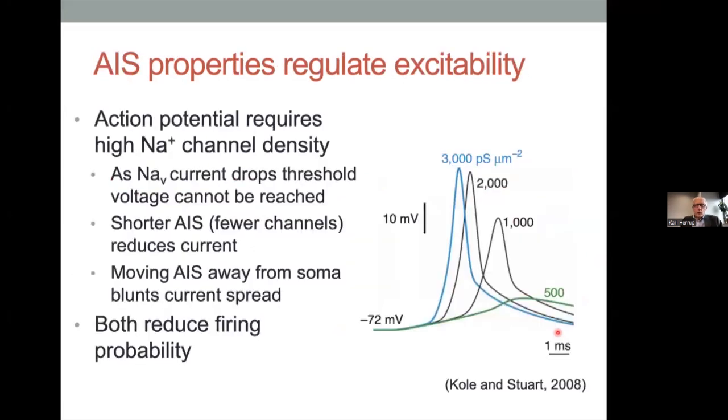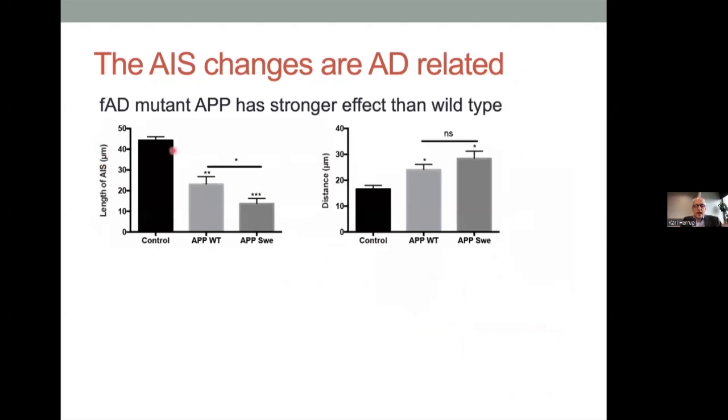So all of these changes would be predicted to lower the firing probability of a neuron. And without going into the biophysics of it, it's because the current attenuates faster in an axon if the initial segment is moved further away. And if it's shorter, there's not room for as many channels, and so the channel conductance will also go down. The details aren't important, but the point is that activity induces APP, which then will quiet neuronal activity. I want you to start thinking about this as a sort of a governor. That is to say, APP is in a position to actually prevent a neuron from overheating.